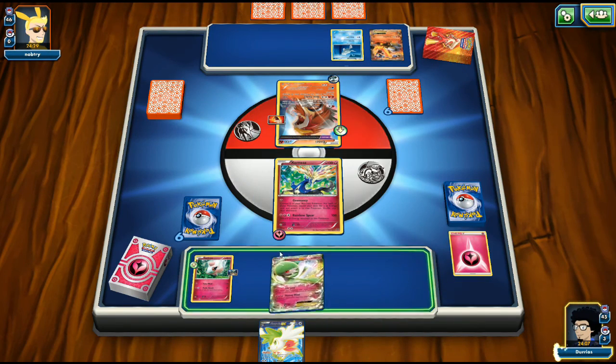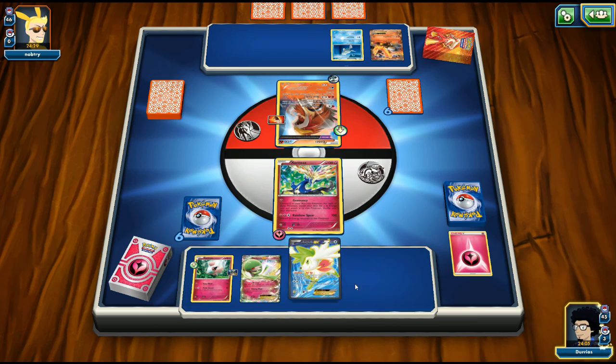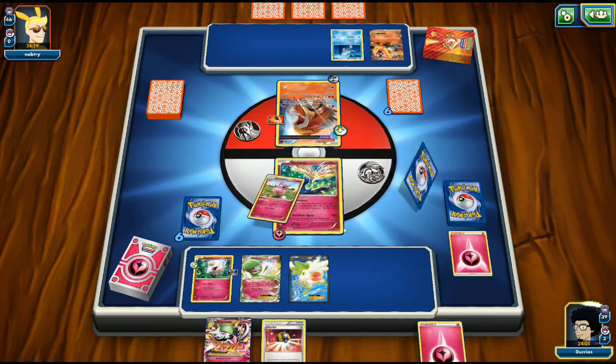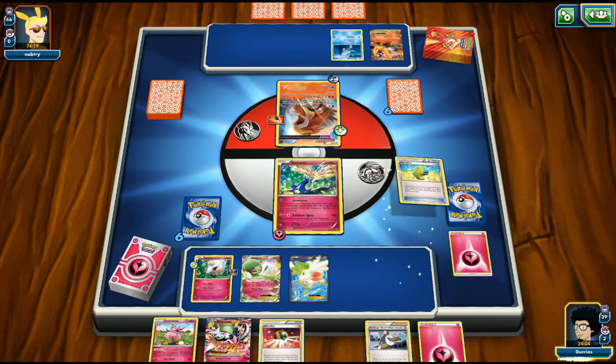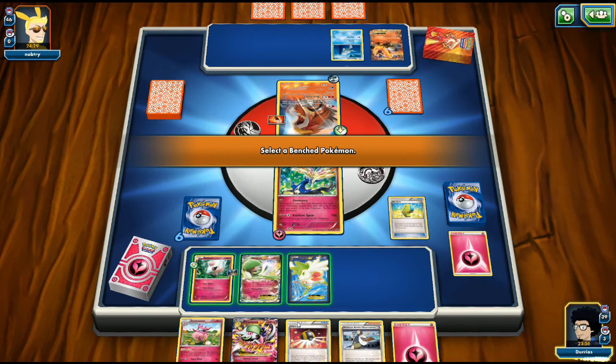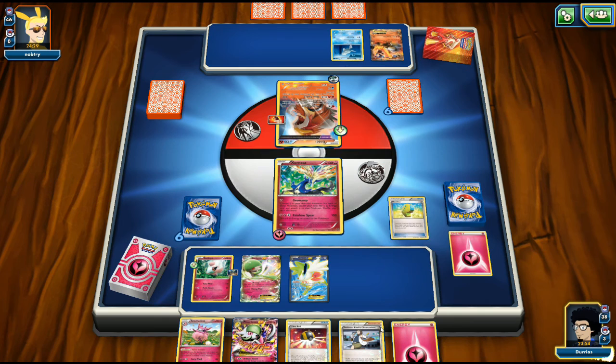Not yet. Soon probably, but not yet. And then we'll use the Shaman to its full extent to draw into six cards. There is the Mega Gardevoir. No Spirit Link as of yet. We do get the Aromatisse for the turn after that, as well as a Birch here. I actually think I might go with the Birch right now.